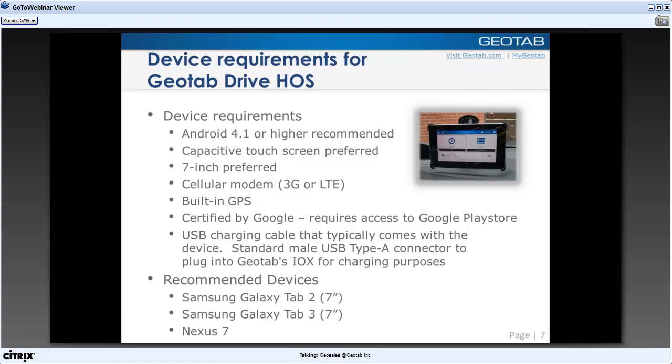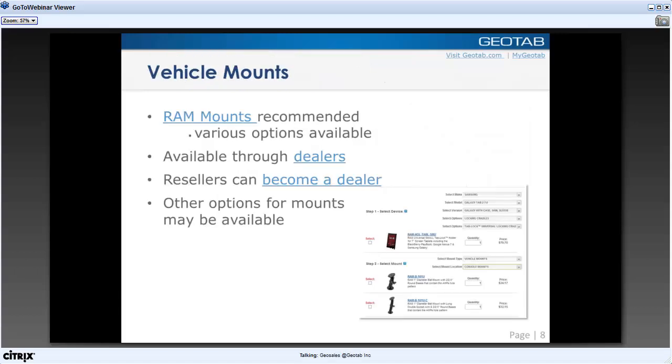Again, I started with Android as the easy one. They make it a lot easier to do business with them as far as their restrictions and things like that. So we did the easy one first, and we will have more of an update on this at the Geotab Connect next week. Did I miss anything, Jordan? No, that sounds perfect.